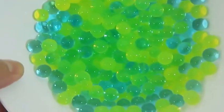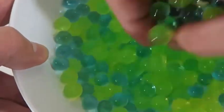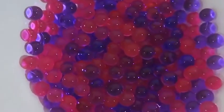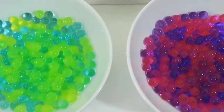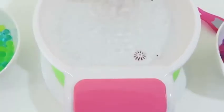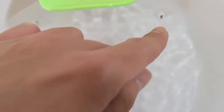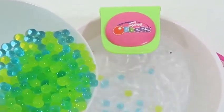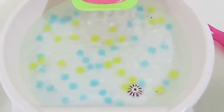Here's how it looks when it's ready. I've done a couple Orbeez videos now, but these Orbeez are still always cool to look at. Now let's turn on the Orbeez hand spa. These little pieces in the corner right here are the whirlpool jets. They make the water spin. And there's the fountain. Now it's time to pour the Orbeez in. Look at them whirl around. It's so cool.